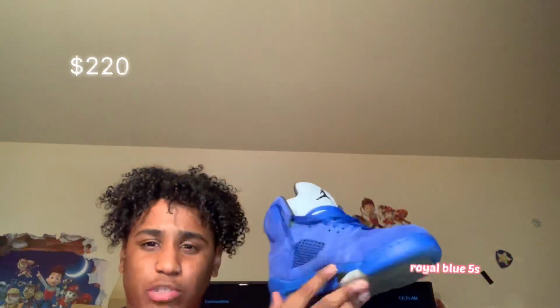So then we got another blue shoe. Love blue. Got the Jordan blue 5s. Jordan blue 5 suede. Got these before they dropped. I actually paid $220 for them. I really fell in love with the shoe.